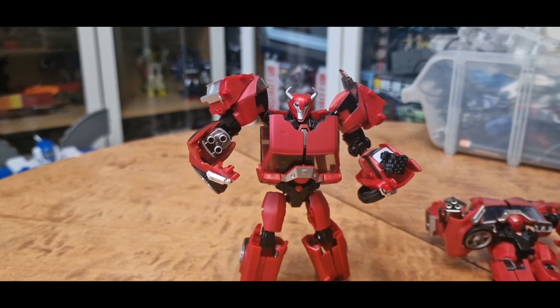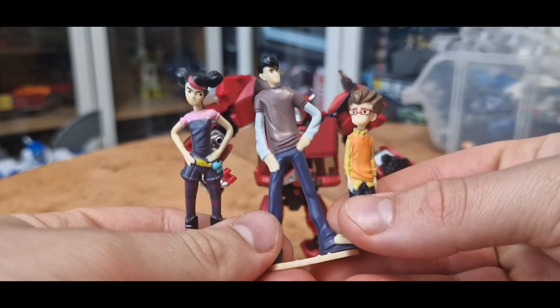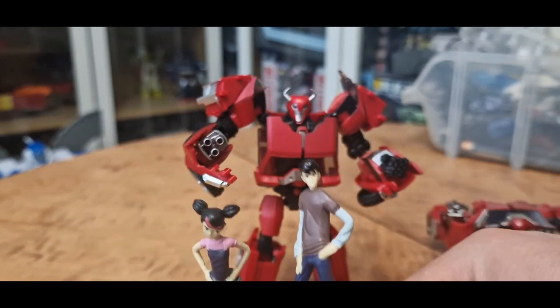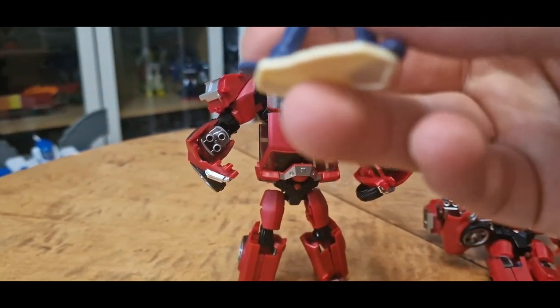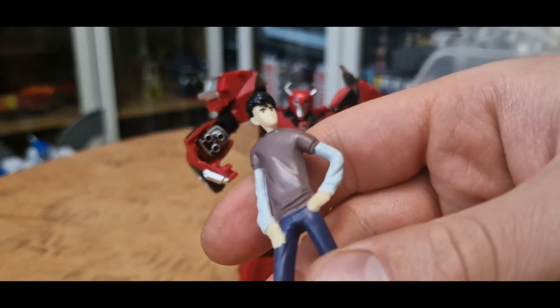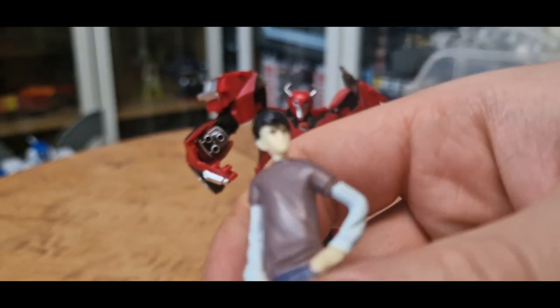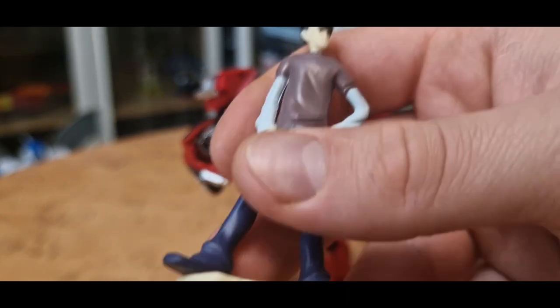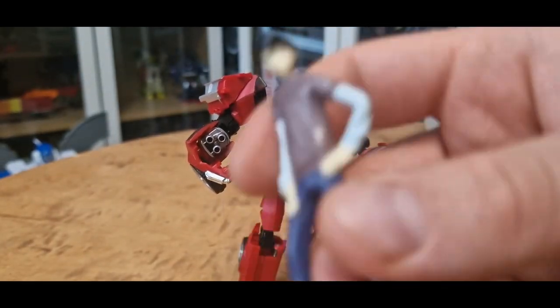But here's something that the APC toys literally comes with that the AC don't, is, well, the kids. Yeah, this figure literally comes with the main cast from Transformers Prime. Here we have Jack, who is literally the toy boy, the tall boy. Literally a 16-year-old boy with not that much detail on the face, but clearly this is literally from the first edition 2-pack with Megatron and Optimus Prime.